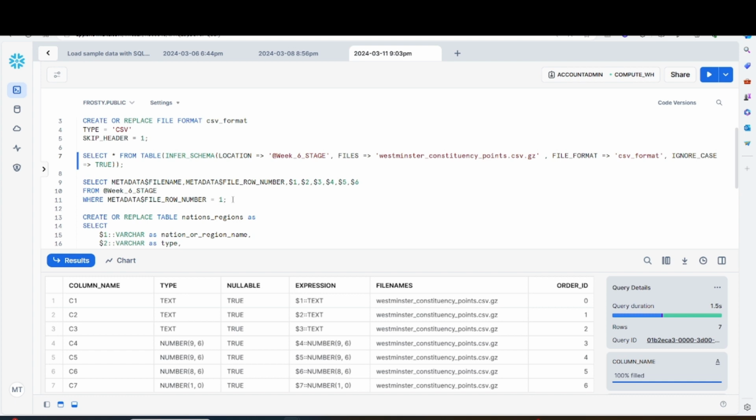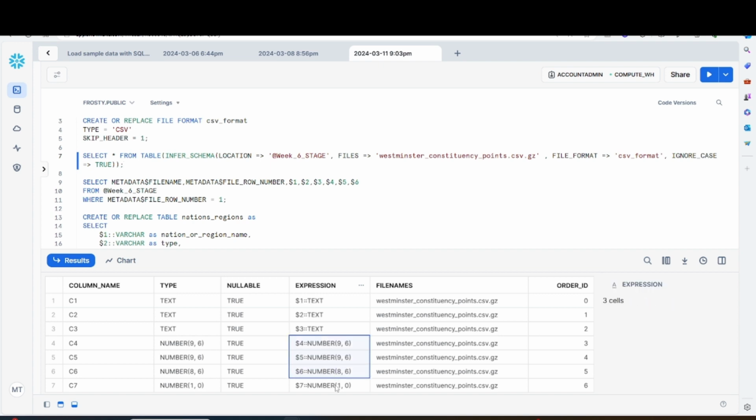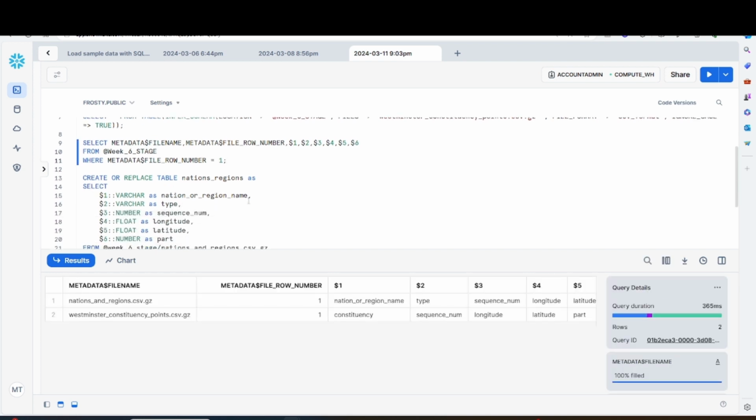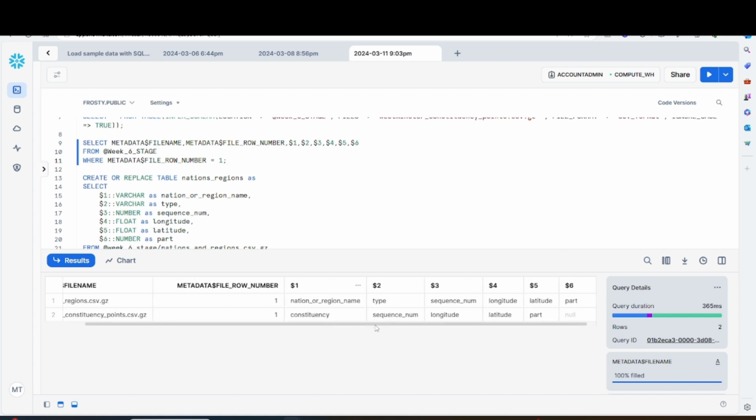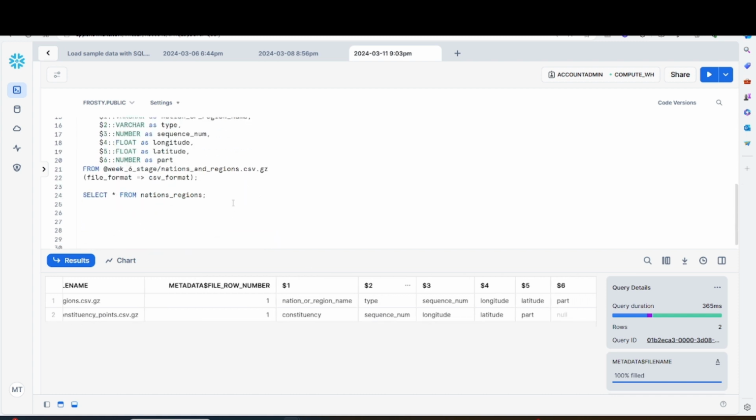This has 3 varchars, and then you have 3 floats, and then a number. We can go back to this. We can clearly see we have 5 columns.